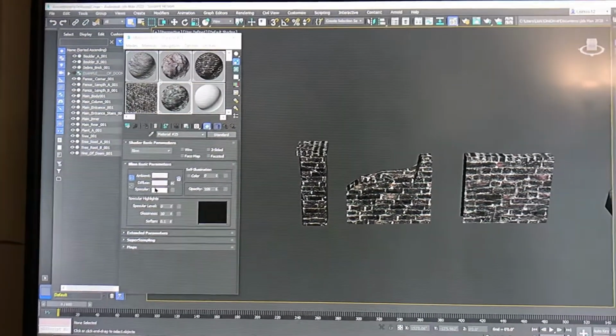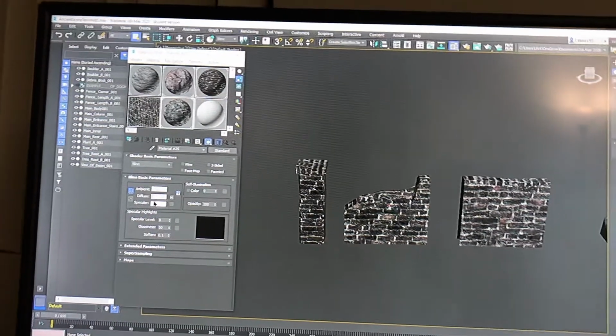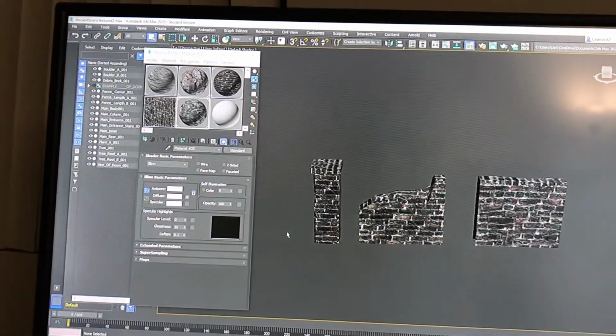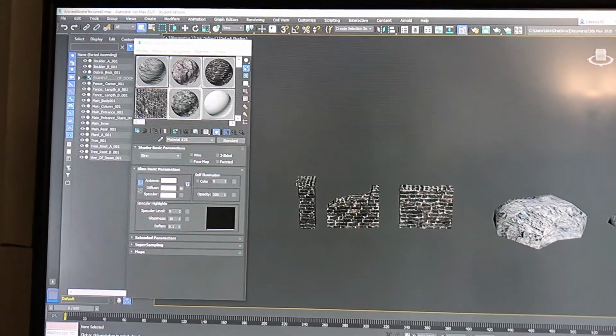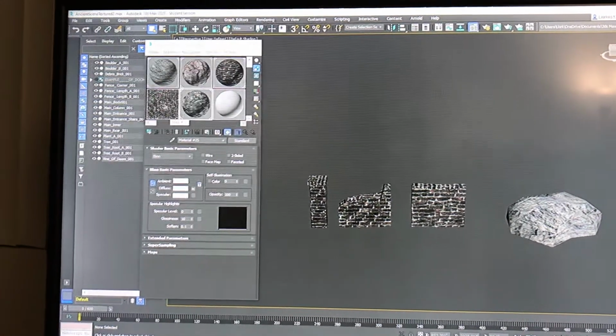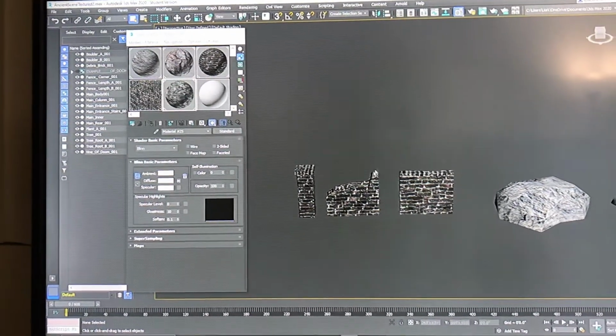When I was doing the trash can one, it just didn't line up how I wanted it to. But this one lined up better. I'm just not exactly sure, and I tried to play with this right here. I'm not sure what I did, but I mean, it came out nice.